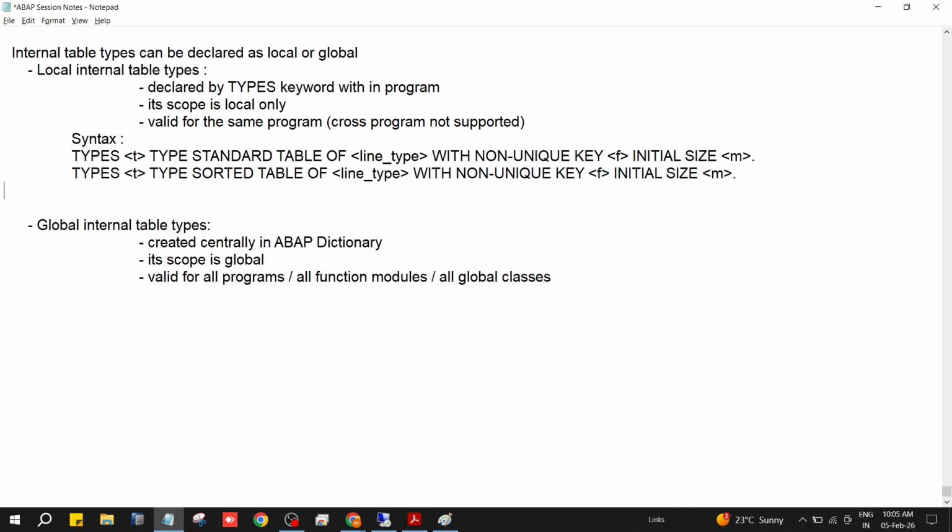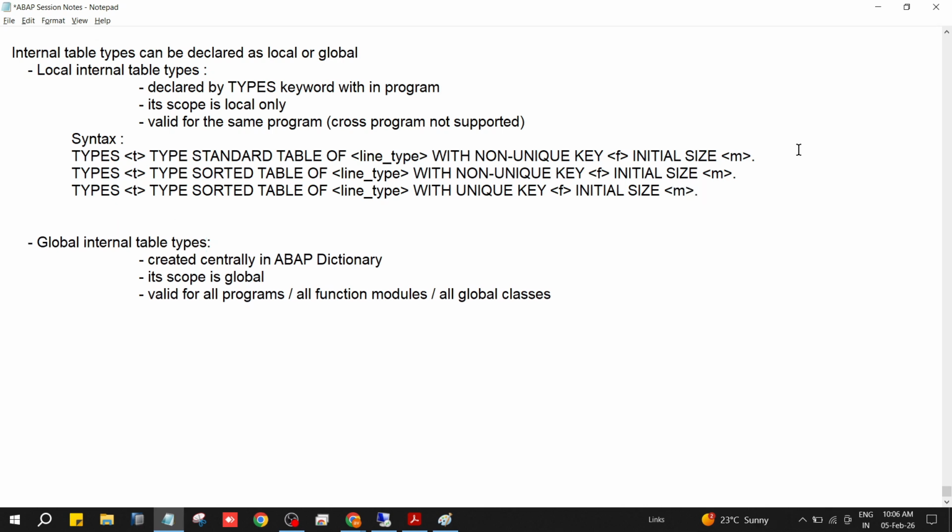But sorted also supports a unique key. So: TYPES T TYPE SORTED TABLE OF line type, WITH UNIQUE KEY or non-unique key, then INITIAL SIZE 0 or a memory parameter.